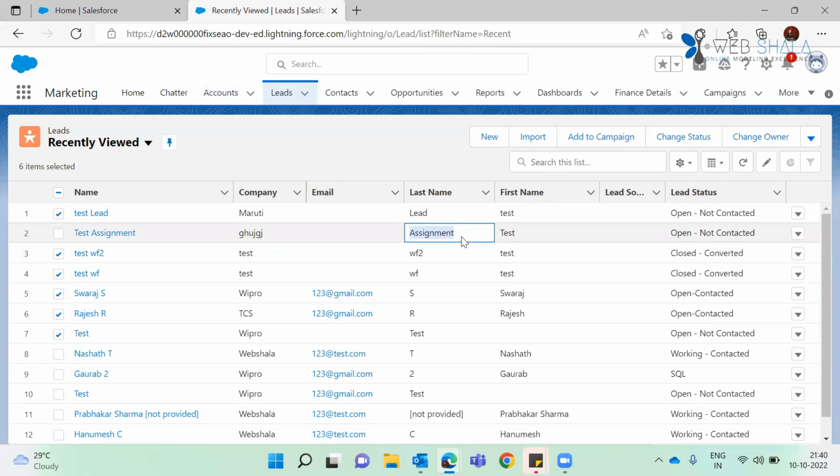Right now, the reason I'm not able to update it is because of the record type, and we have not covered record types yet, so you will not be able to understand this. So ignore that part. But this is how you will be able to update it. Once we cover record types, I will show you again, because this was not the initial topic, so I cannot show you right now unless you understand record types. You will not be able to understand the impact. But as you asked me, this is how you mass update any records in Salesforce, not only opportunities, but anything you can update through the list views.